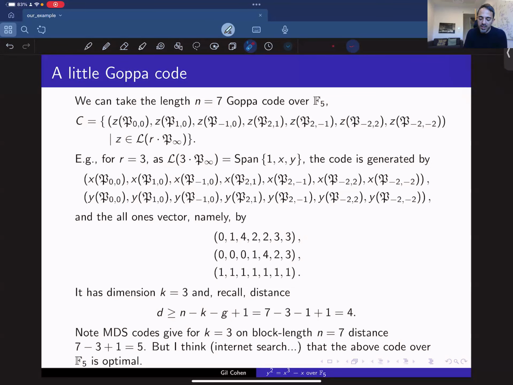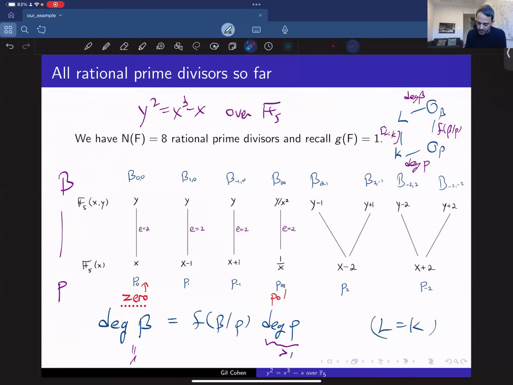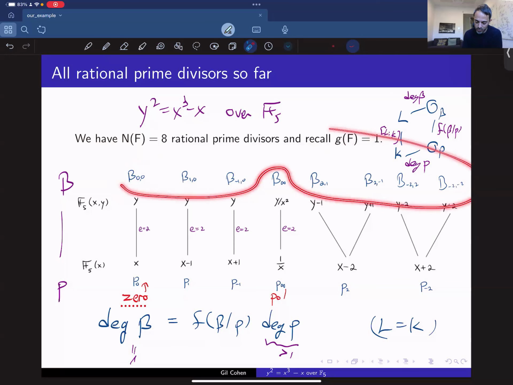And the evaluation points are going to be the points on the curve. So you see you have these 7 points, because altogether we find 8 points. So you have (0,0), (1,0), (minus 1,0), and so forth. If you go back, these are these points. So you take all of those except for the infinity one. You can take the infinity one if you want. You need at least one prime divisor to be left out. It doesn't have to be rational, but it has to be left out so that you can use it to define the Riemann-Roch space from which you get your function. So we took it as infinity, like in the classical case, but you could have chosen another.